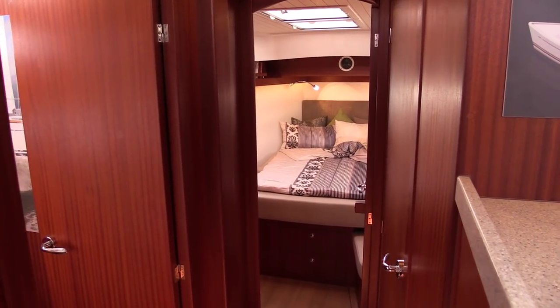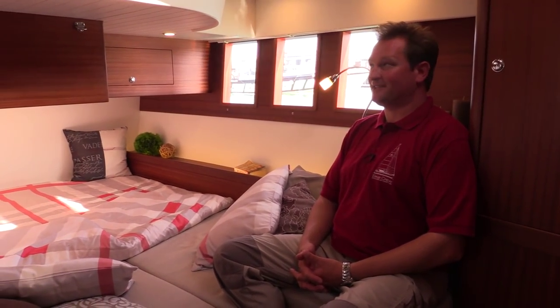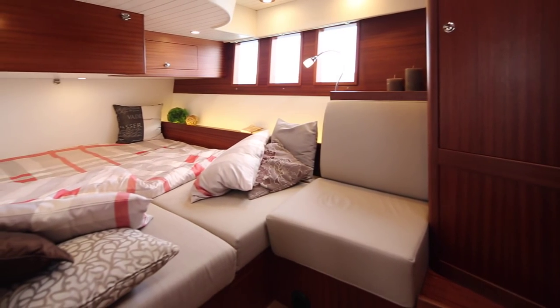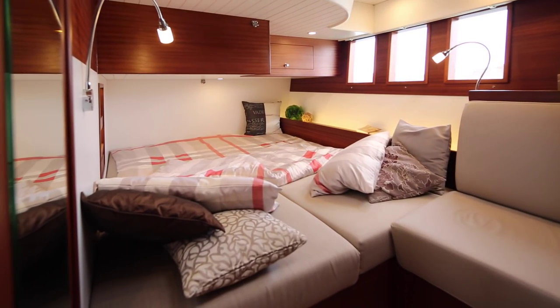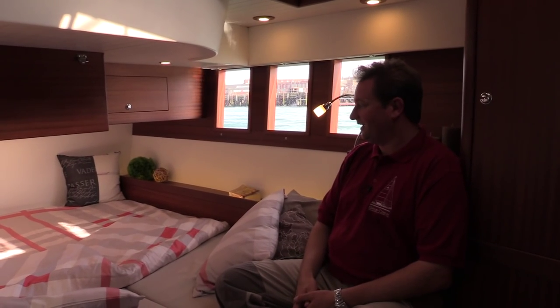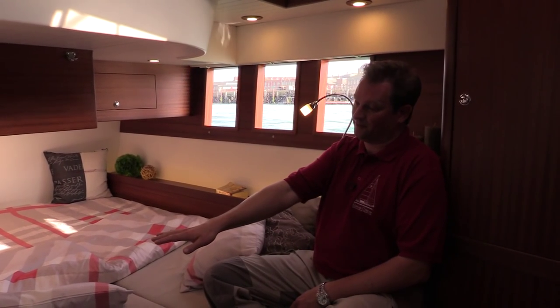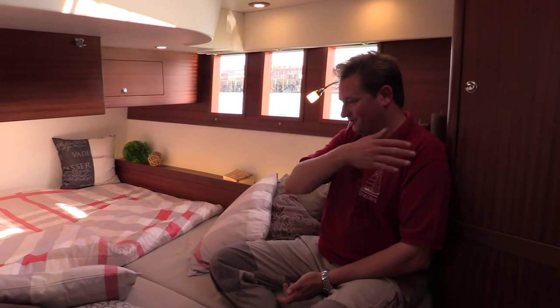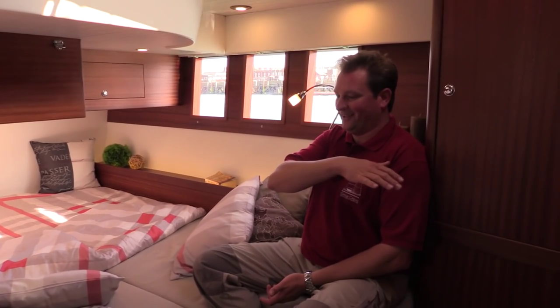For most customers coming on board the Sirius for the first time, this is the biggest surprise: just under the settee in the saloon we're using the space for a very nice, luxurious center cabin. It's in the very center of the boat — absolutely square, 160cm wide by two meters long — right at the gravity center of the boat directly over the keel. You don't have splashing water like in the back, you don't have the chain rattling like in the front. It is the nicest cabin to be in at sea.